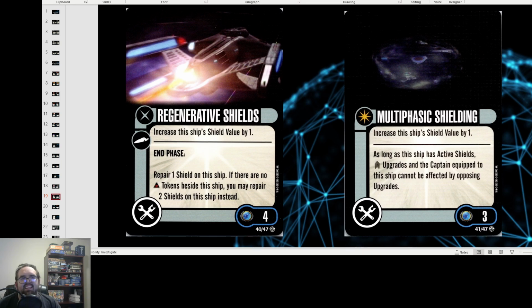So now we're going to need a counter to multiphasic shielding where you can disable shields from afar. Maybe you could second a 5 multiphasic shields? No, because multiphasic shielding is a tech. So you have to second a 5 the tech away first. Then you can do stuff. That's eating up a use of second of 5. And multiphasic shielding is not useful unto itself, other than having a bonus shield.